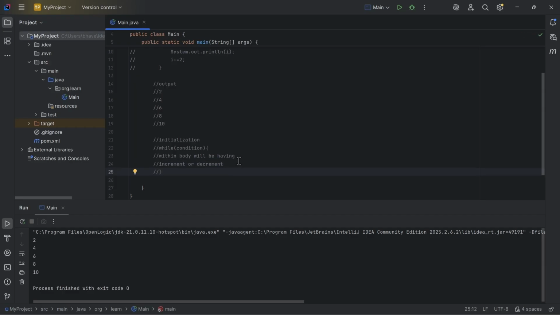So we have the three components. First one is initialization, second one is condition, and the third one is increment or decrement, that is the update.